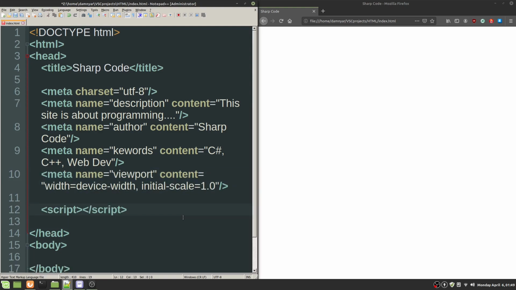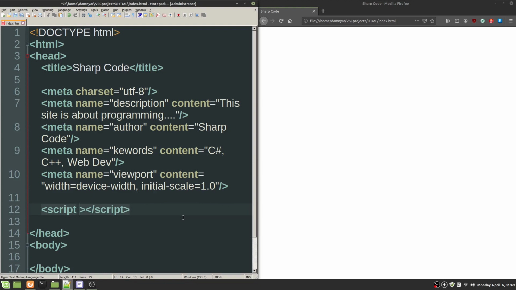Now let's talk about the script tag. What we need to know about the script tag is that it can contain JavaScript between these two tags, and we can add a path to an external JavaScript file.